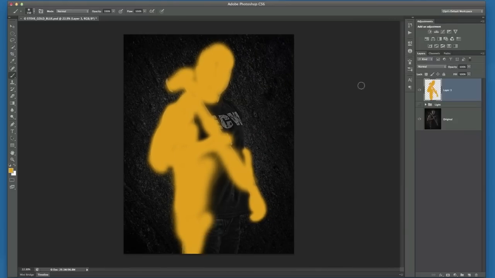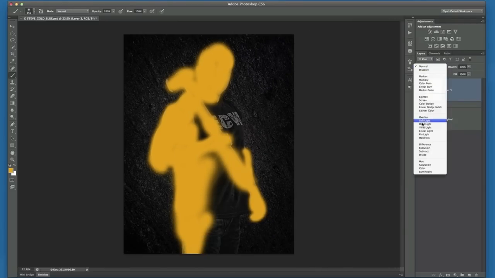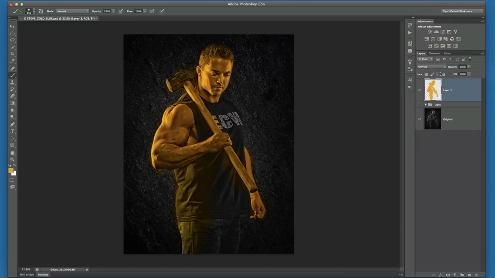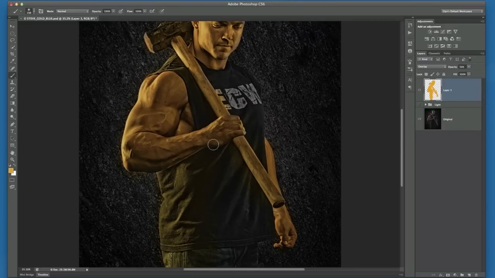Okay, the next thing I can do is then change the blend mode of this to something like soft light or overlay if I want it to be just a little bit more contrasty, a little bit more punchy, and I quite like that, to be honest with you, so I'll leave it in overlay. I could then also maybe change the opacity, because obviously this colour is on its own layer, and I can control the strength of how strong that light is by lowering the opacity. And I'll probably keep it to somewhere like that. At the moment though, it still just looks like I've painted yellow over the side of my model. We need to make it look as if the light was only really affecting the highlights. And here's how we can do that.